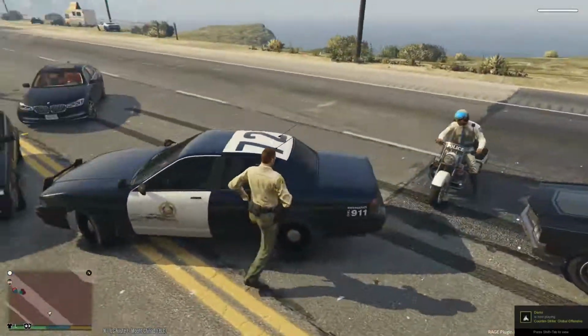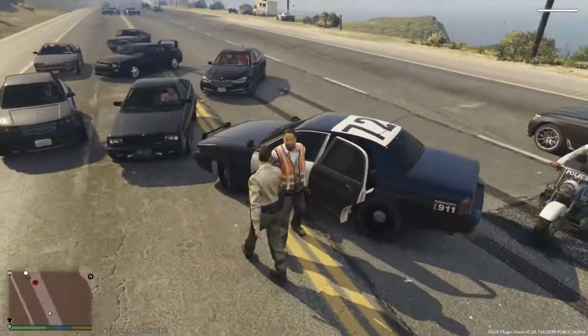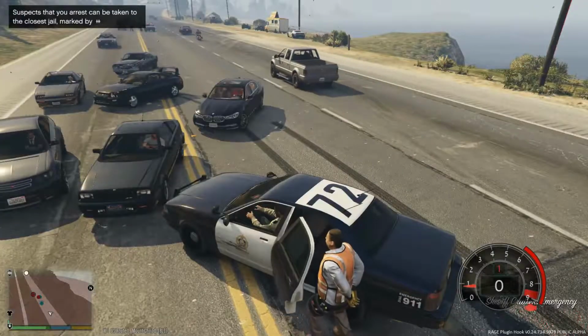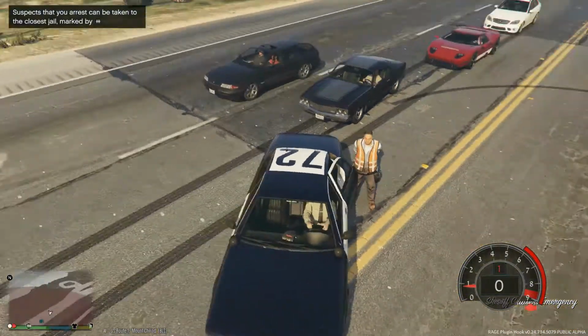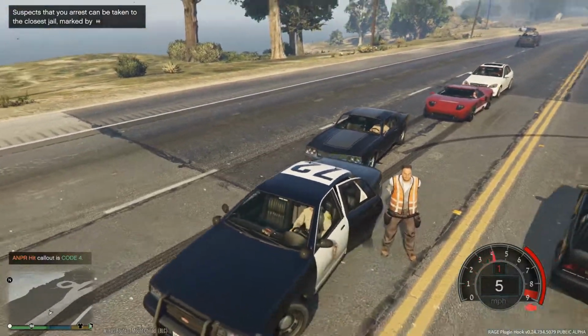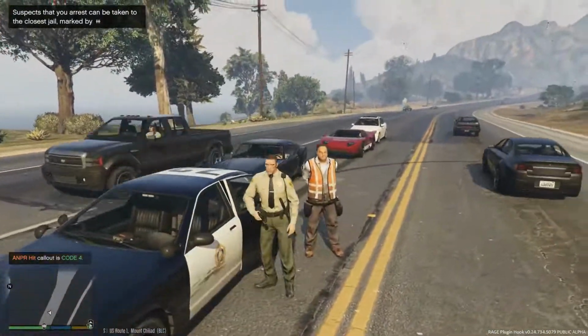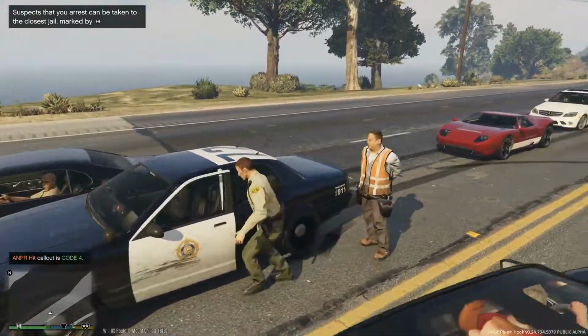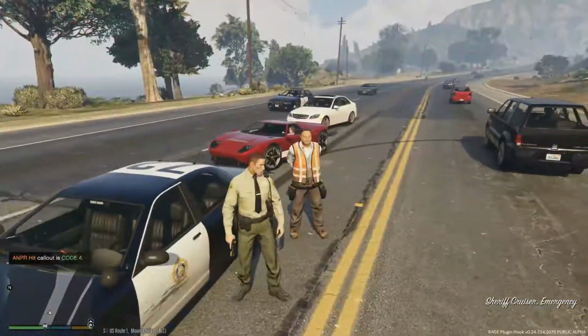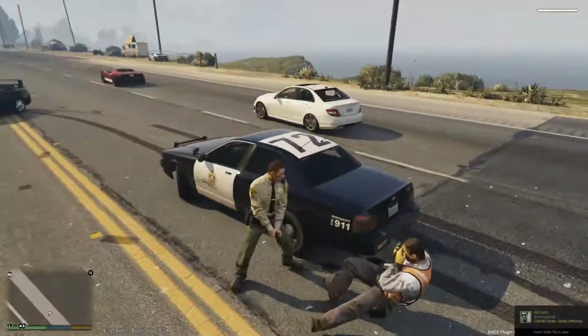All right. This guy, I'll take this guy back myself. Get in the car. Keep your mouth shut. Get in the car, dude. Code 4, Adam. No additional support needed. Holy shit! I think he's glitched out. Okay, so what I'm going to do, I'm just going to shabam magic stick.